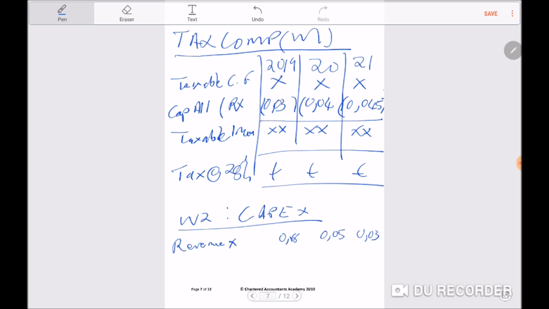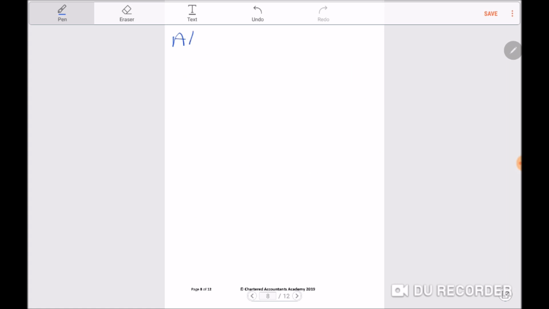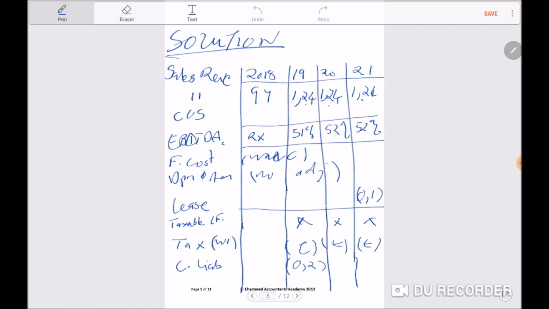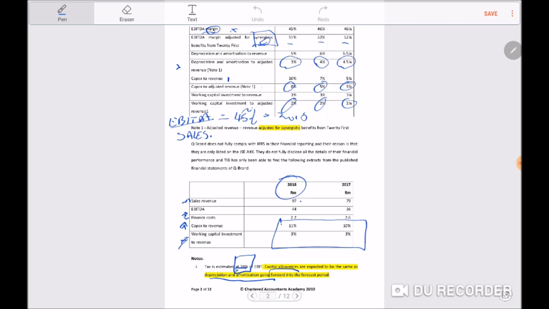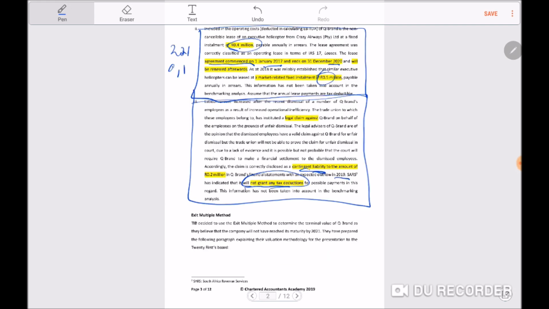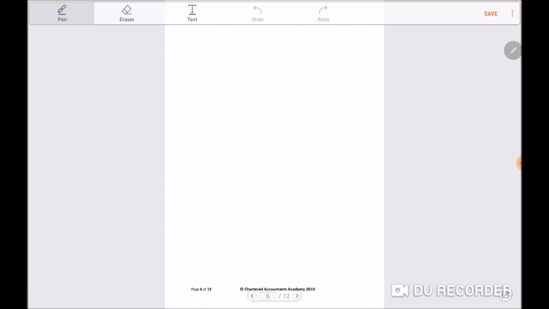Then depending on if we say this is the one that is needed, then you're just going to put this in outflow. But alternatively, you can say this 0.08, 0.05, and 0.03. For example, say we get 50 and we get 40 and we get 30. And then for 2018 we had, let me just see, for 2018 we had 11%. So let's just go and adjust that on our alternative calculation.